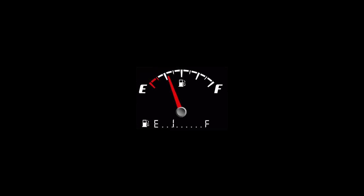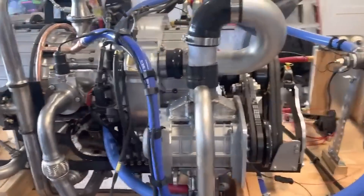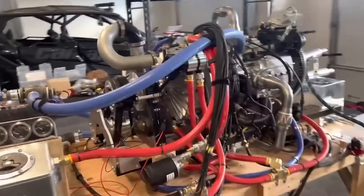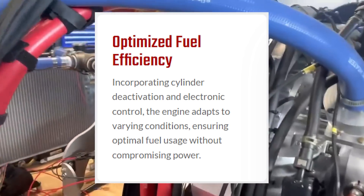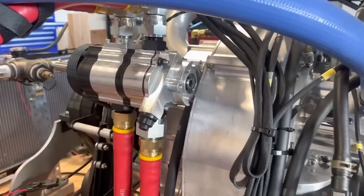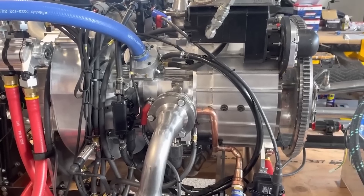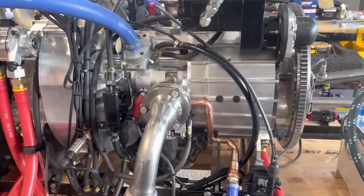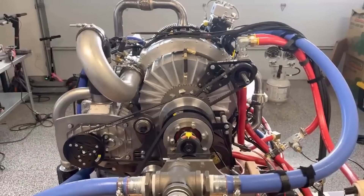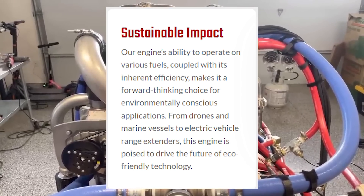In today's day and age, efficiency and environmental impact are really important — so is this engine polar bear friendly? The Devic made efficiency one of their key focuses when developing this engine, and it is evident when looking at its features. For instance, the engine can deactivate individual cylinders under low load conditions, which optimises fuel consumption when you don't need all of the power. But when you put your foot flat, all pistons fire as normal. A sophisticated engine management system controls various parameters like fuel injection and ignition timing, allowing for efficient combustion and minimising wasted fuel. The Devic engine is also designed to operate on various fuels, including gasoline, with potential future possibilities for alternative fuels like biofuels.